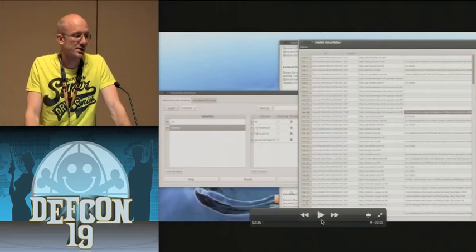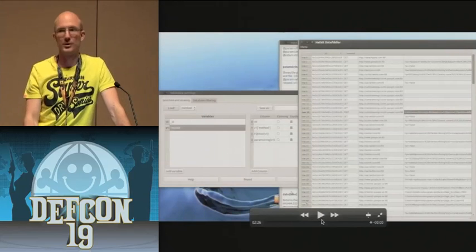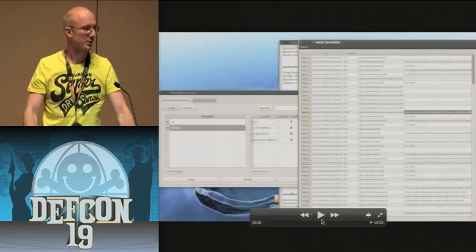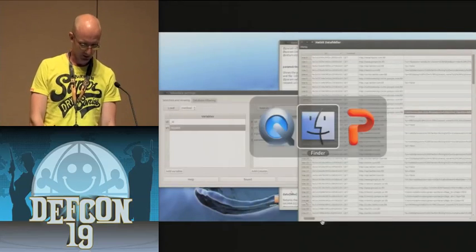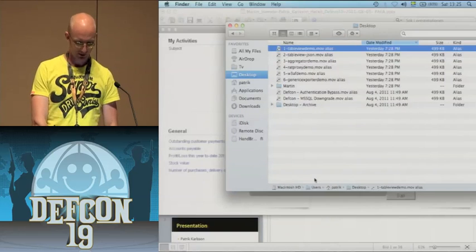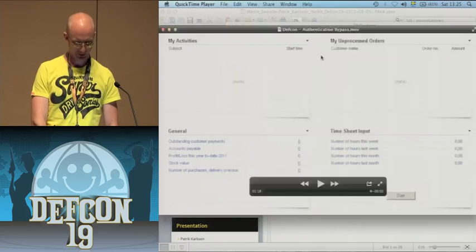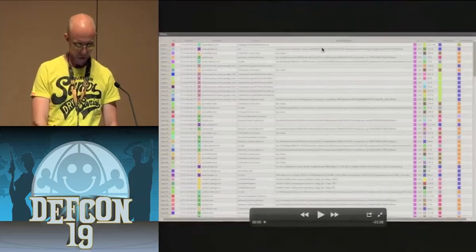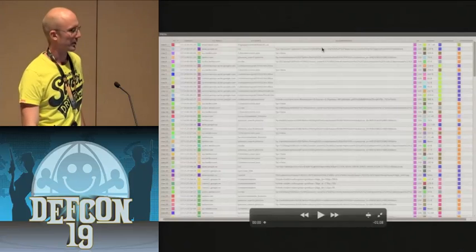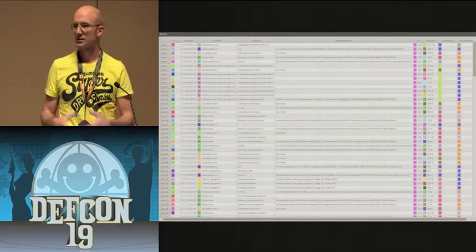Alright, so what I just showed you is how you can start to populate and write your own view definitions so you can get exactly what you want. Now I'm going to show you some more advanced usage, where we're going to use the functionality to reach deep into objects.